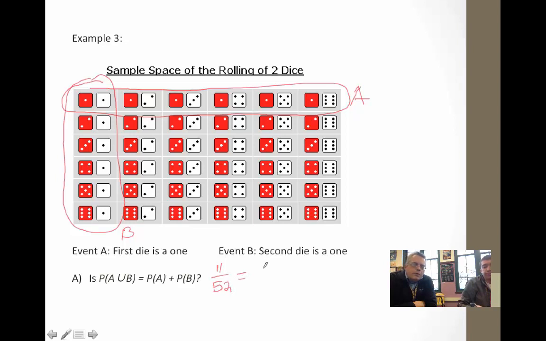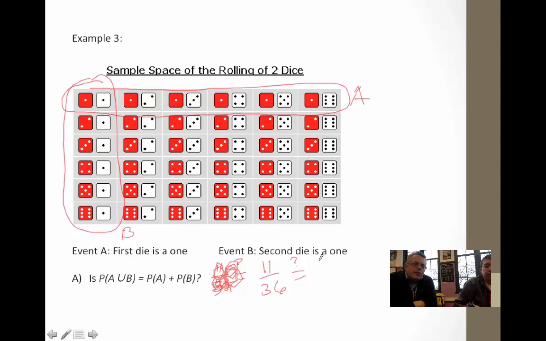And we want to know, so put a question mark over that equals. So we want to know, is that the same thing as if we add probability A plus probability B? It's actually out of 36, I'm sorry. 11 out of 36. Yeah, we're doing cards. I mean, I'm still on card land. Let's do this. So 11 out of 36. 11 out of 36. Equals with a question mark.